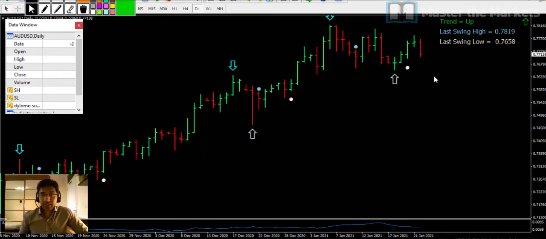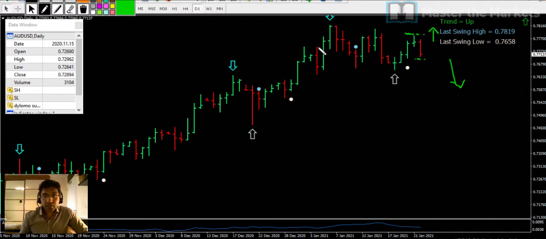Aussie dollar on the other hand, again, same thing. It's an uptrend, more open equity, I would say, to the upside, but we'll only be taking a look at that if it does take out this high. However, if it takes out this low and confirms the high, then more open equity to the downside. So this is something that you can take a look at as well. If it takes out this low, then it's a reversal trend to the downside. It will become a downtrend.